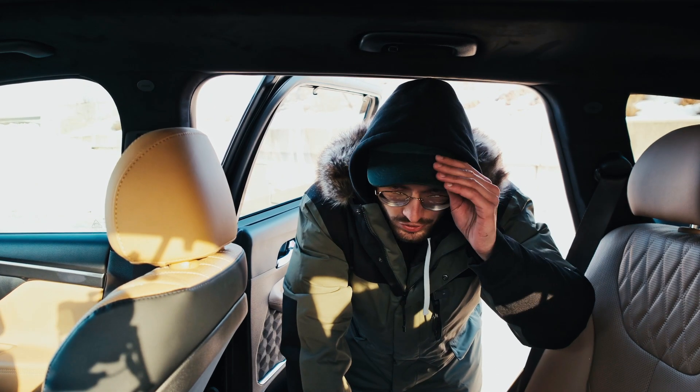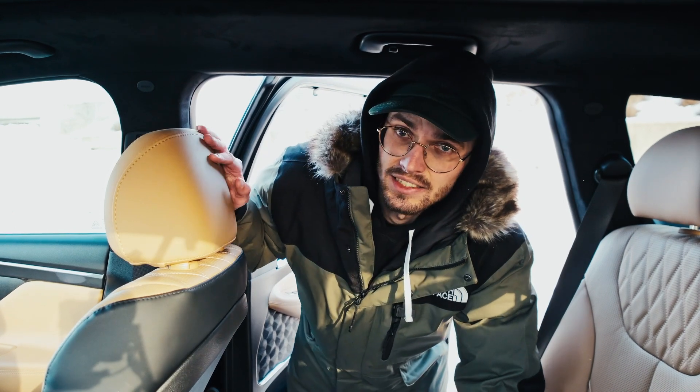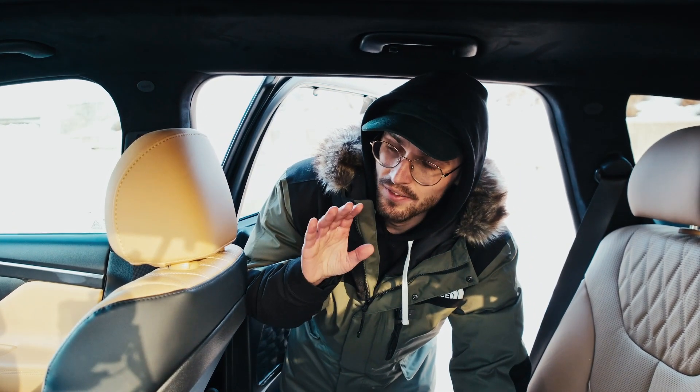What is really important for any interior shots? You just want to make sure that everything is nice and clean, but if there are any covers covering the cup holders or anything like that, you want to make sure that you're closing those simply because it just looks visually better. Another tip that I use constantly is this seat — I would move it down so that I have way more space to film around it.